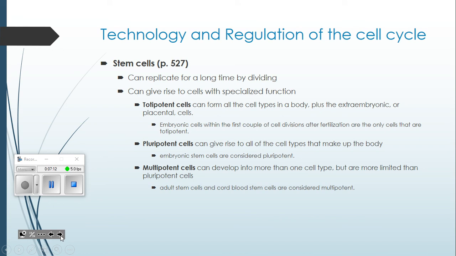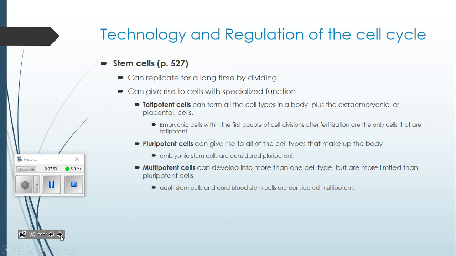Then, baby's born, maybe starts living a while, and then humans will still have what we call multipotent cells. You have some of these. You have cells in your body that could develop into potentially more than one type of cell, but they're limited. They can't be everything. So for example, you have bone marrow. In your bone marrow, blood cells are made, but you have more than one type of blood cell, and they can all be made in your bone marrow. They can't make liver cells, they can't make brain cells, but several blood-related things can all be made there, okay?